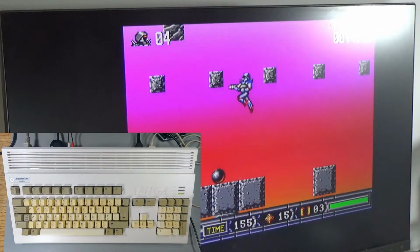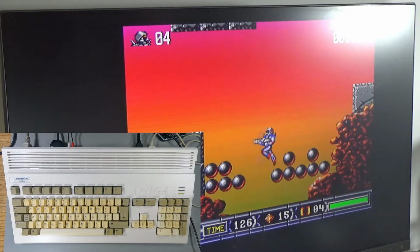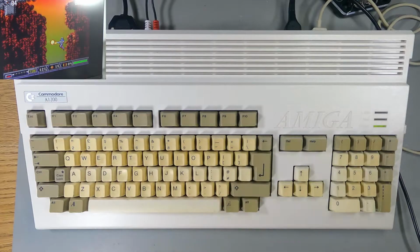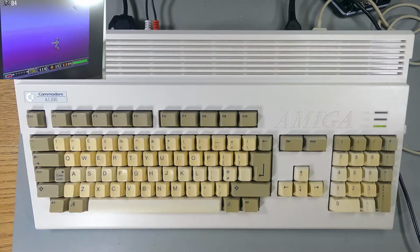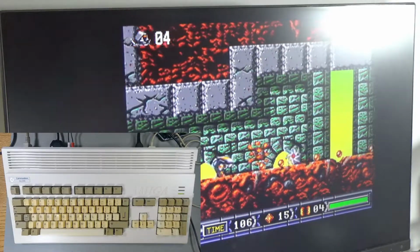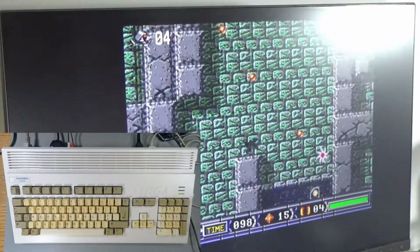Yeah, so this video is opening with Turrican 2, and why not? And what I'm going to do is Retrobrite the keys. These keys, because they are so yellow, it is unbelievable. Oh my god, where am I going down here? Apart from that, as you can see, the Amiga works okay. It's got a bit of a dodgy floppy drive, so some games and stuff aren't loading. But other than that, yeah, this Amiga 1200 is really good.